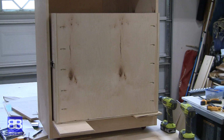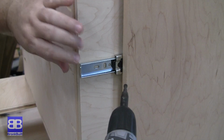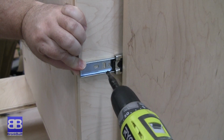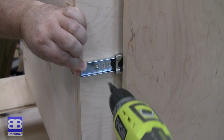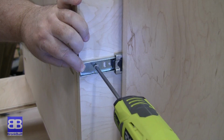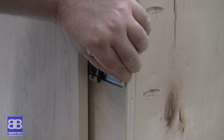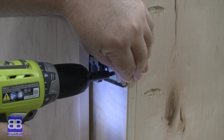Now to attach the drawer slide to the drawer. Place scrap wood on the cabinet bottom to use as a spacer. I'm using 1/2 inch. Set the drawer on the spacers inside the cabinet. Allow it to hang out of the cabinet just a few inches. Pull the drawer slide out and flush it against the front of the drawer. Drill a pilot hole and secure with a screw. Do the same thing on the other side.